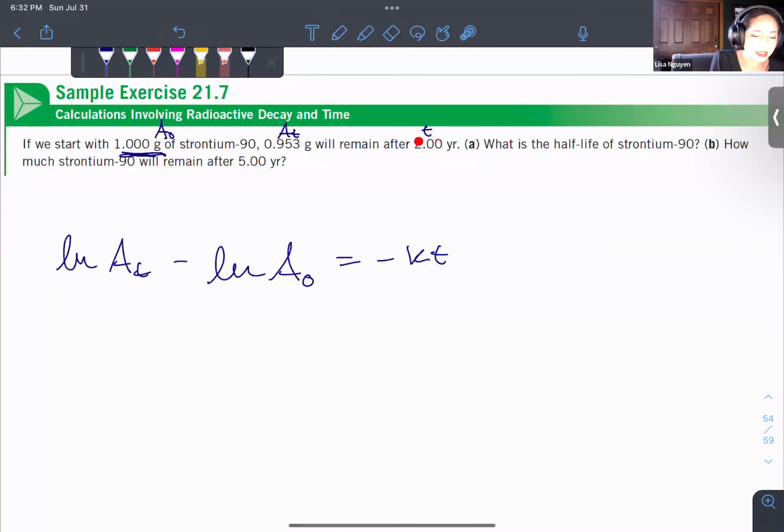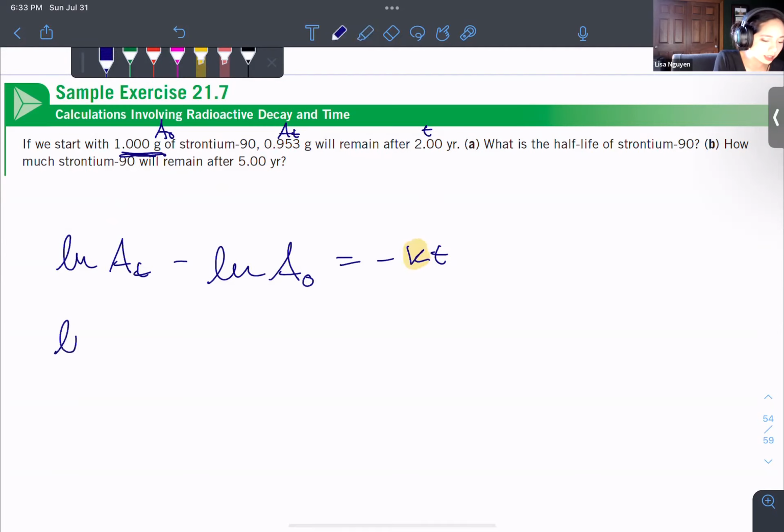The confusion that might happen is thinking, oh, I give you years, so the half-life of this substance is 2 years. But that's not true, because if you look at the amounts here, we didn't undergo a whole half-life, only a tiny fraction of our substance decayed. If what was remaining was half a gram, then yes, the time would be the half-life, because that's how much time it took for half the sample to go. So the best thing to do here is plug in all of these numbers that are given, t is 2 years, and solve for k.